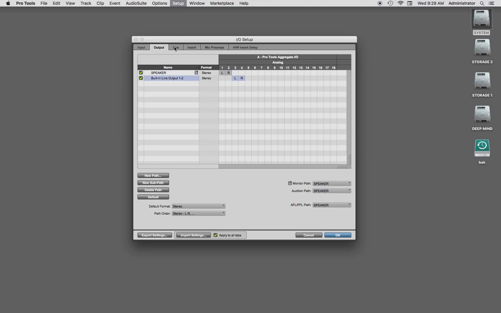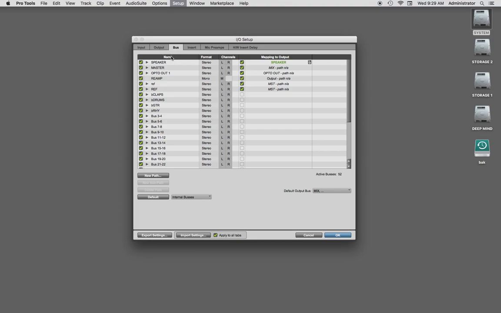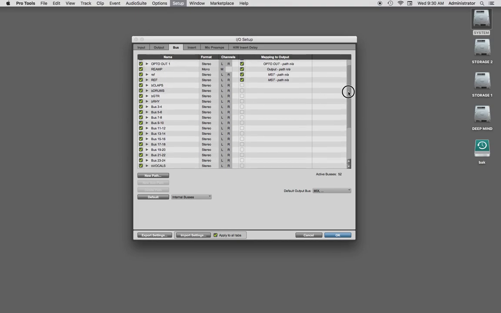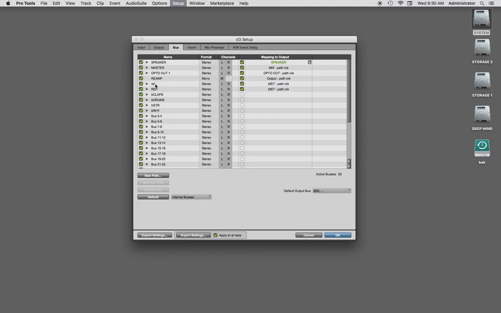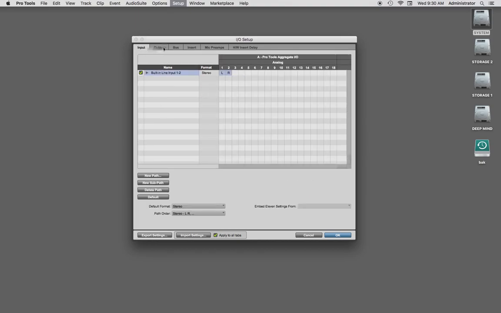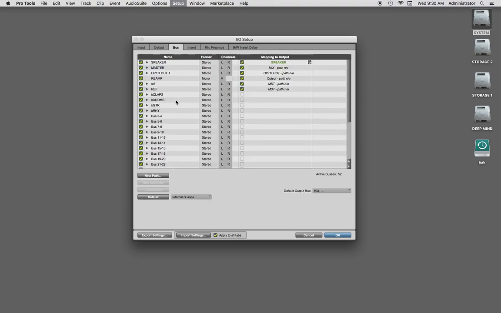Then in the bus tab, whatever I/O map you were using in a previous session or in your current session that you're working on, all of those internal buses are going to be over here named and set up, but that doesn't necessarily mean anything as far as the physical outputs or physical inputs are set up in your system itself, right?